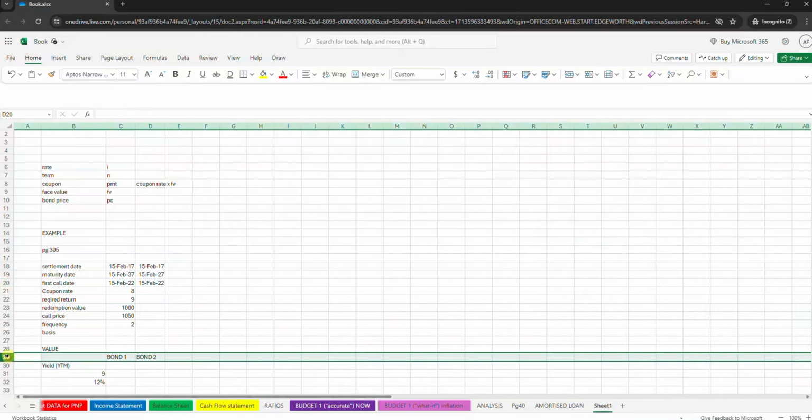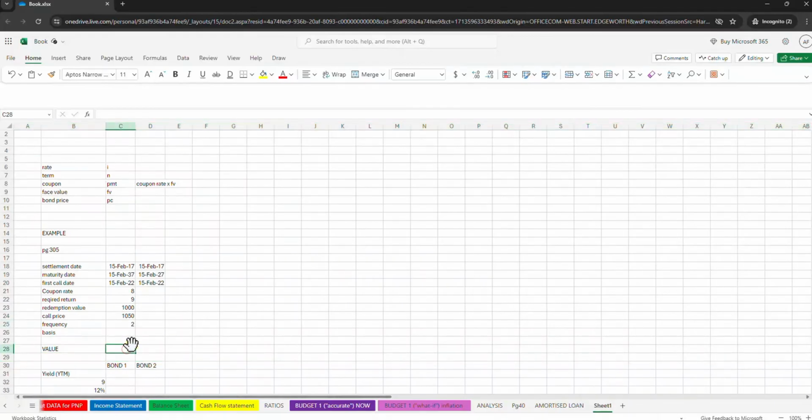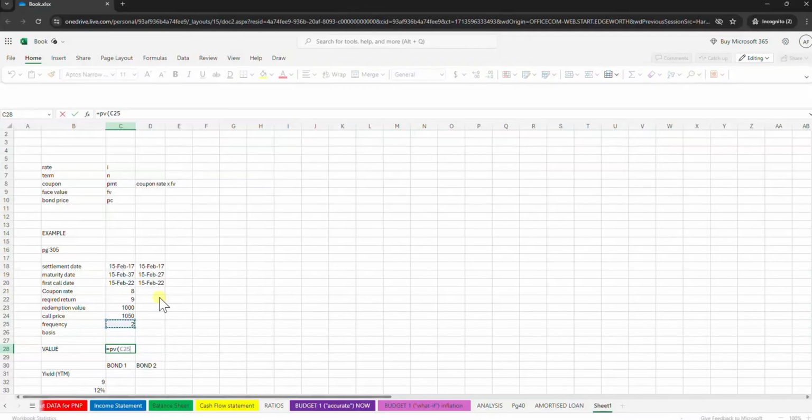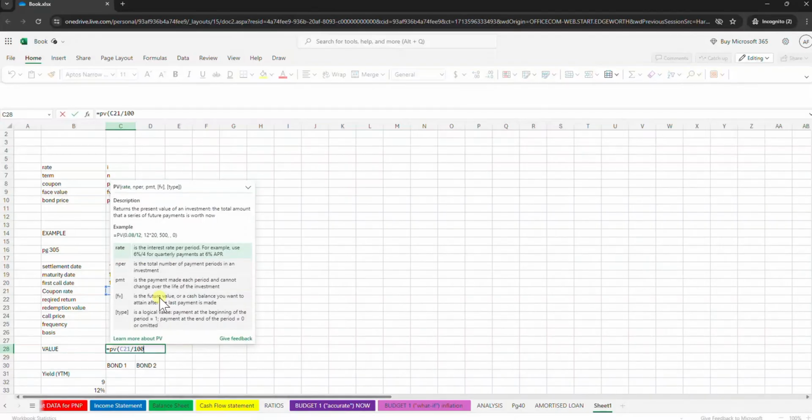All right, so let's start with the value. Okay, so we need to calculate the bond, okay, based on the number of years. Okay, so what was my rate here? The rate was 8%. So negative. Oh, actually, I can use these things. Okay, we'll use the 8 there, but we need to make it a rate, so divide it by 100. Okay, needs to be a decimal. Right, the next thing is my n. All right, so my n is going to be the number of years.